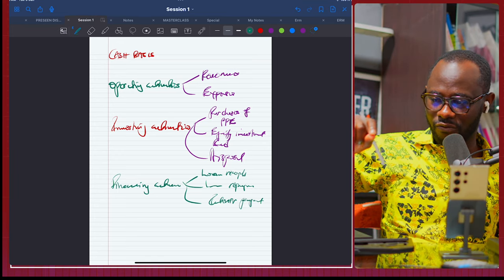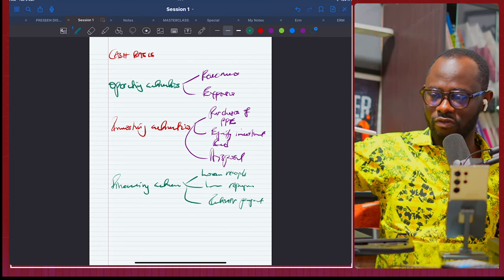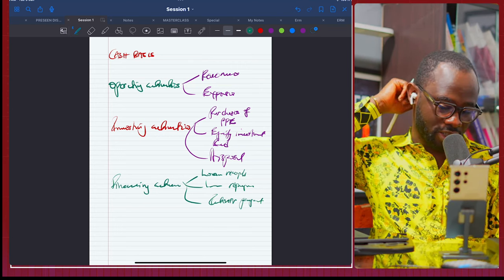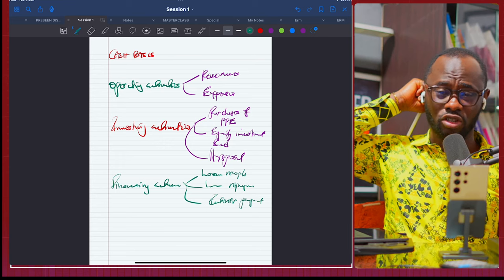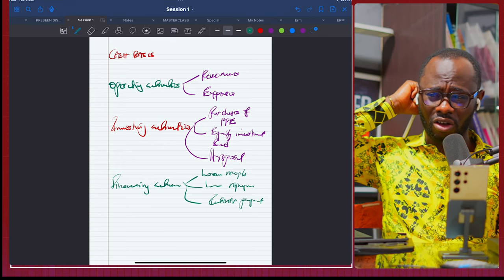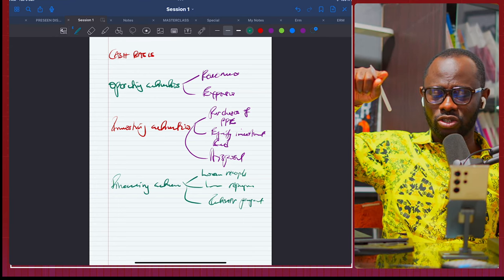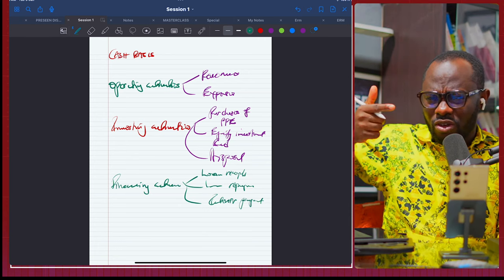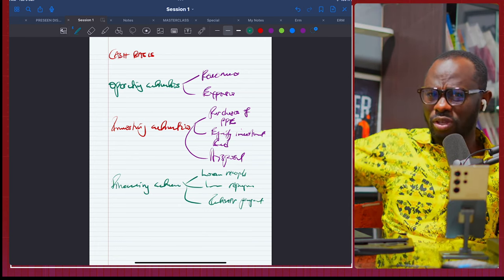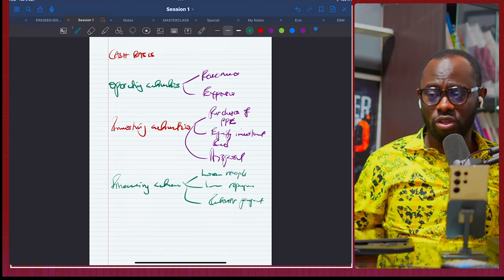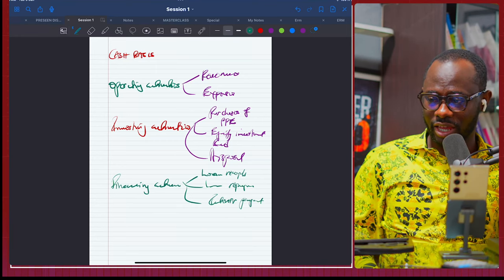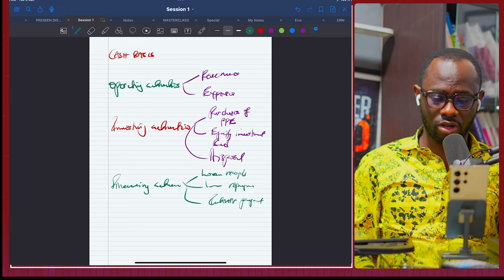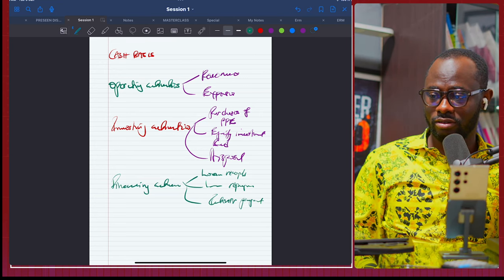But I don't know the context of your method issue. That's from Philemon. I don't know the context of your method issue in that particular case, but you can give me some idea. Are you talking about the direct and the indirect method, or what method? Like, you start with the net operating results and then you do the adjustment. Is that what? Because that is also another approach that some people could use, but this is the default way you go in that regard. So I don't know if you get my explanation, or you can give me some context as well in that case.